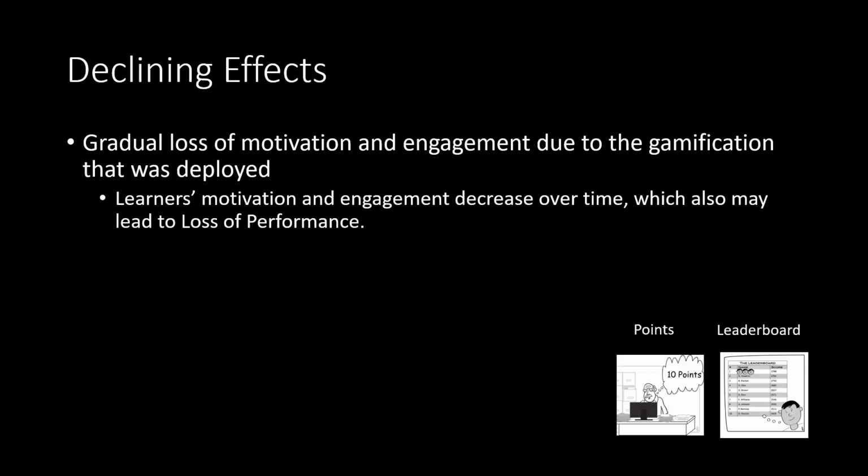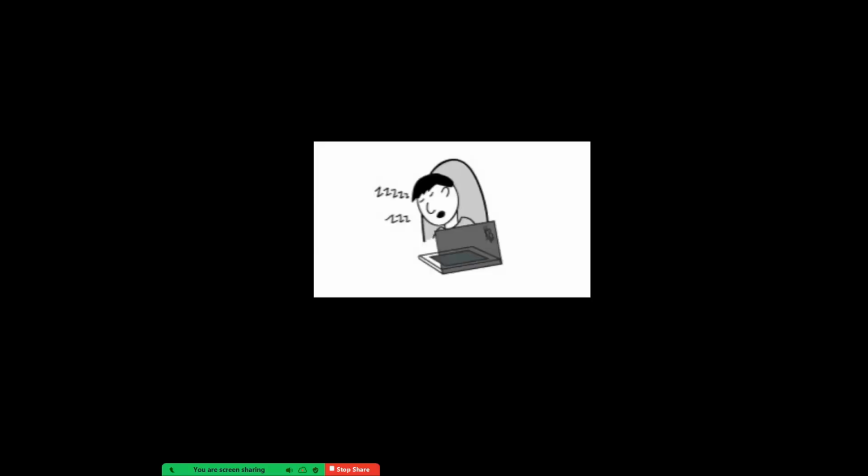And again, points and leaderboards are the elements that lead to this declining performance. So points and leaderboards tend to lead to fatigue, basically fatigue over time. Like, yeah, I don't care anymore if I'm on a leaderboard. I've been trying for 3 weeks to get to the top of the leaderboard. I can't. I just give up, right? We also run into the issue of being really bored with it, as I said before.